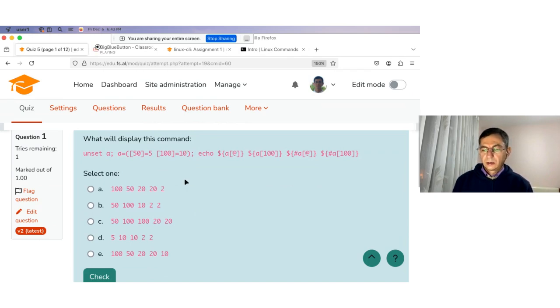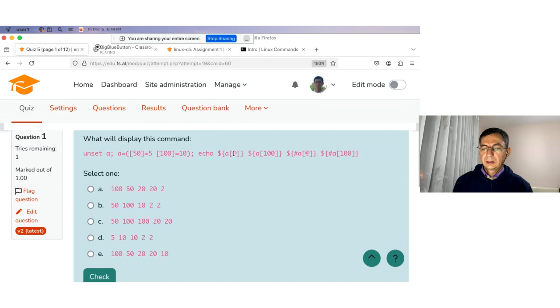Now, what do you think is the output of this one? Echo. This is displaying all the values of the array. The values are 5 and 10. These are the keys of the array, and these are the values. So with this at sign as an index, usually this would be either 50 or 100 to get either this value or this value.